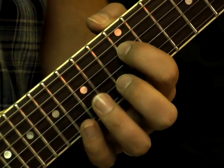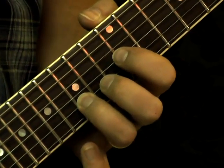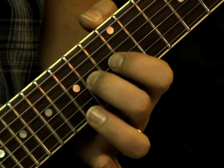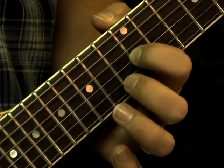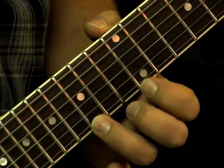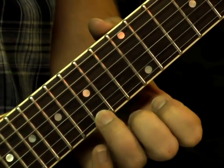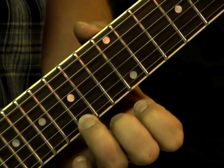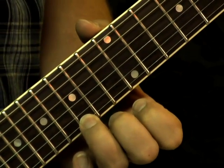Okay, so far we've covered the 12, 15, 14, 12. Okay, now the next note that we're going to play is the 15th fret on string 1, the high E string. And I'm using finger 3 for that note.